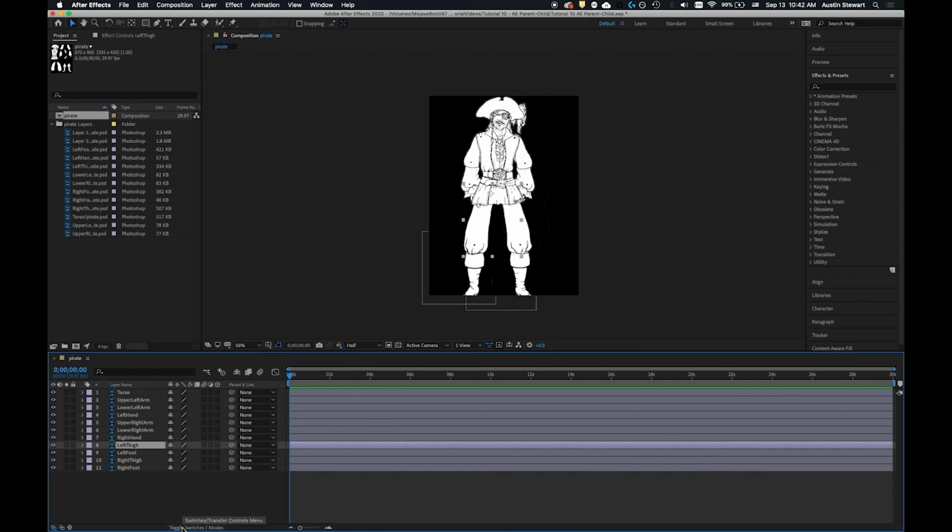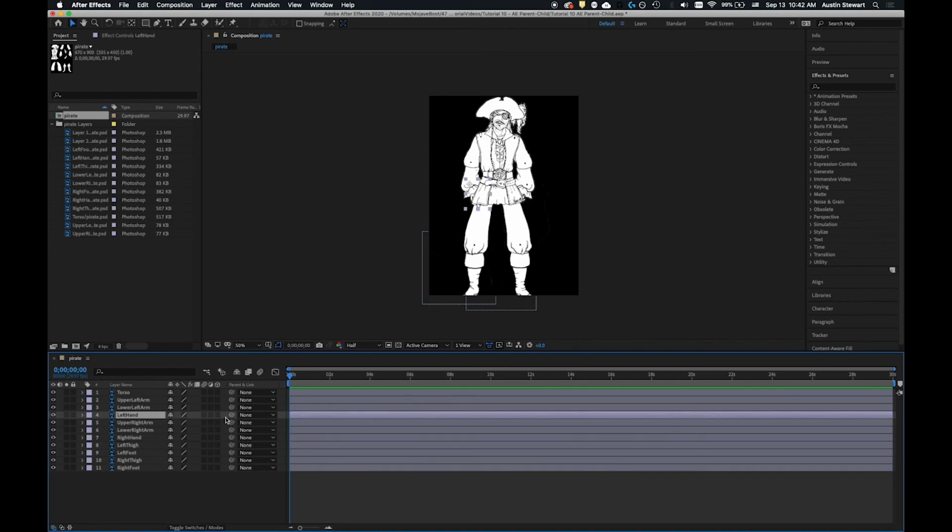And so let's start from the youngest children, right? So we'll go child, parent, grandparent, great-grandparent. Let's start with the arms, and we'll start with the left hand. If I select the left hand and I go where it says parent and link and it says none, I want to make the lower left arm the parent, right? Then I go to my lower left arm and make the upper left arm my parent.